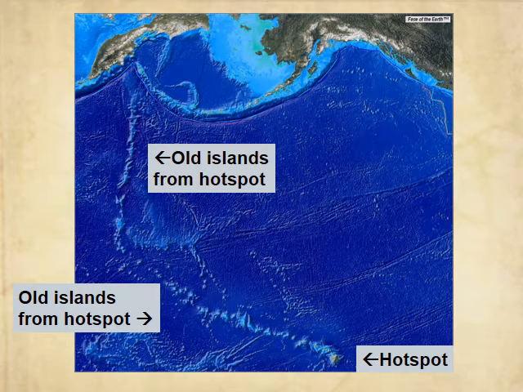Okay, so Hawaii, you can see here is the hotspot down the bottom. This is what we know as Hawaii, but the island chain extends all the way here. These are old islands from the hotspot all along here that have weathered and eroded down back into the ocean. And there's now a new volcano being formed from the hotspot, Mauna Kea, I believe it is, and that is just southeast of the current Mauna Loa, the big volcano on the main island of Hawaii.